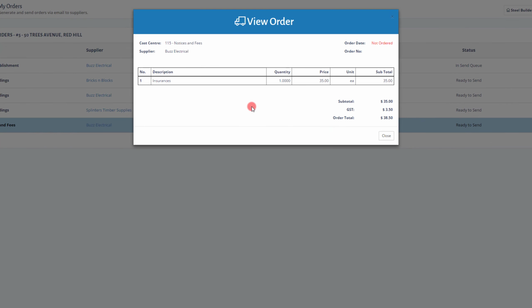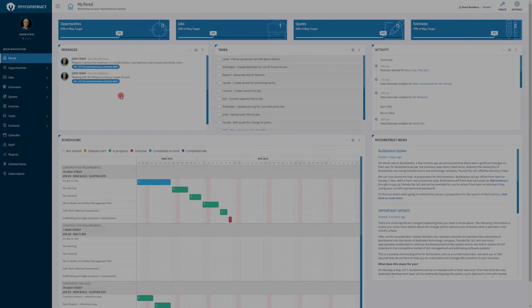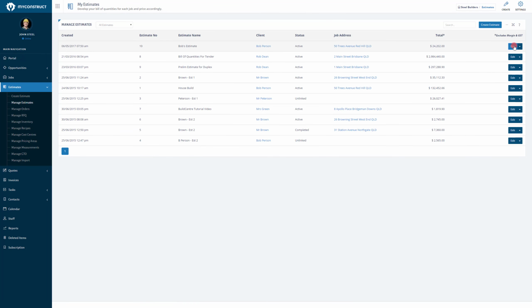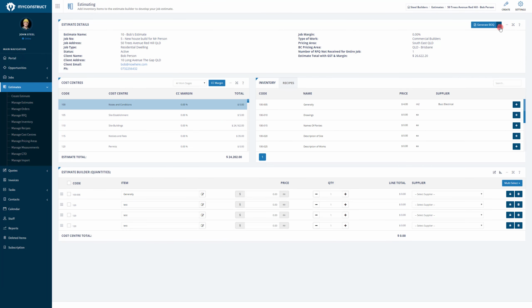Now that is the ordering system covered, let's take a look at the request for quote system. RFQ are based off the estimate just like orders. The other items here do not have a supplier set, so instead of being orders, they will be treated as an RFQ, since we'll need to send these items out to our chosen supplier or trade as a request for quote. There are two ways to request a quote.